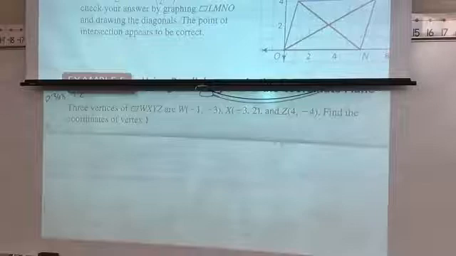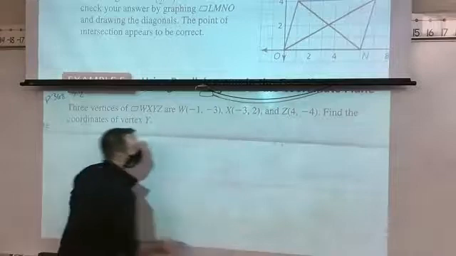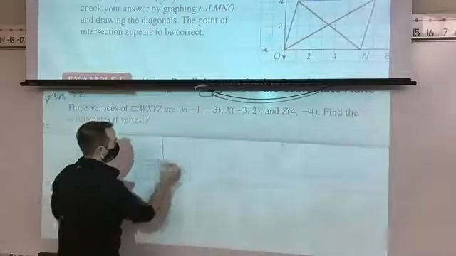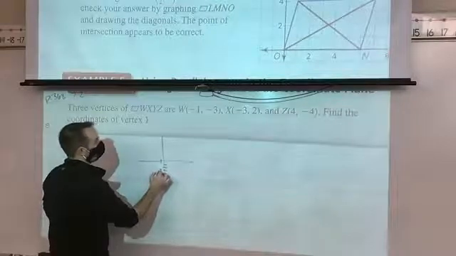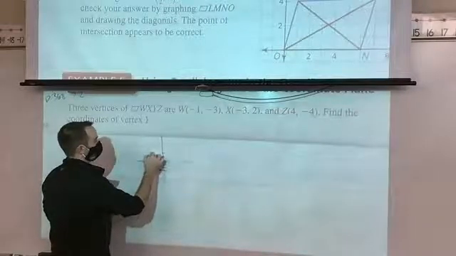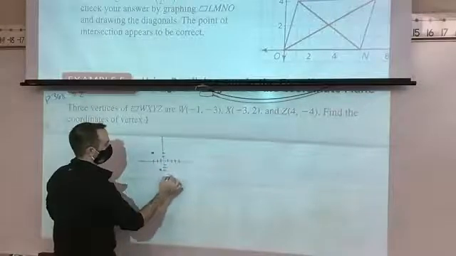So what I did was I sketched it out and then I found the distance formula and found W to X. Probably a little longer than what we show, but it does work. Or not, I didn't use distance formula, so I just looked at the X's. I looked at the difference between W and X, and then you look at Z and do that same thing from Z to Y. It would be minus 2, so the X coordinate would have Z, then minus 2 from that.